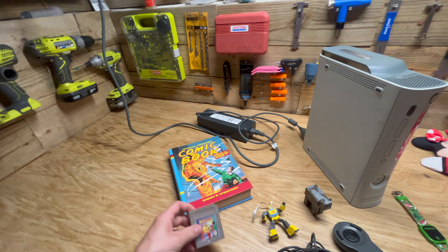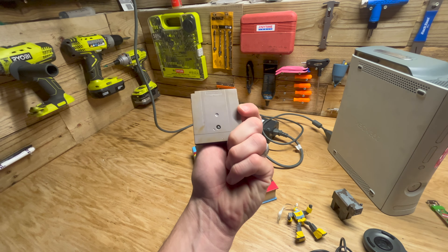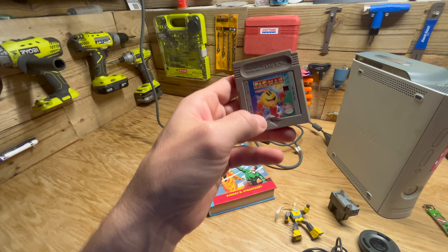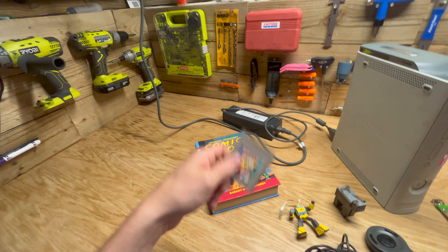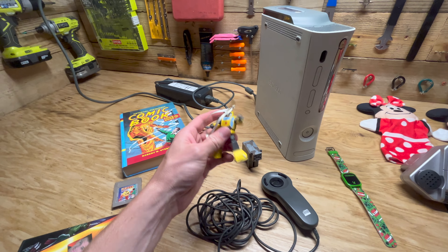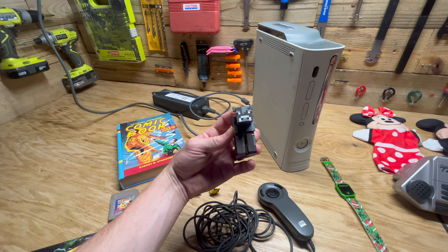This is our game for the week — Pac-Man for the original Game Boy. It has a dent in the cartridge, but I didn't want to leave it there, so I didn't pass it up. We got the Transformers ornament, which actually sells pretty decently — I think it's a fifteen dollar ornament.